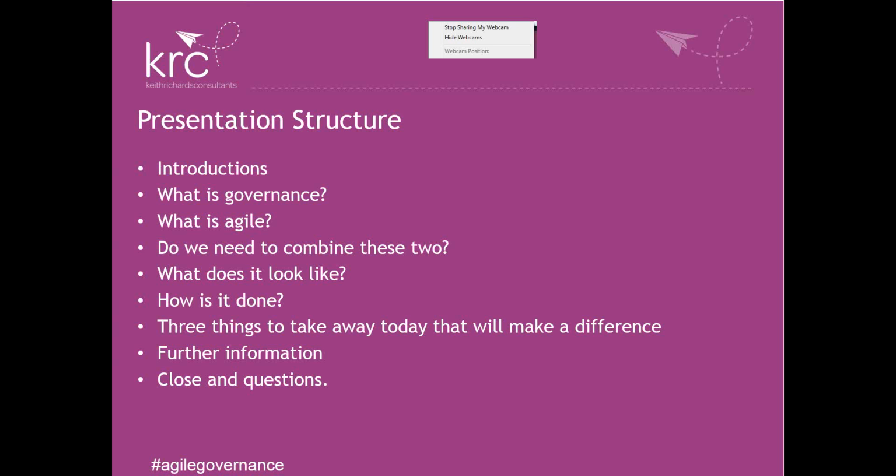But also, very importantly, we're going to be talking about how you would govern an Agile project. So if you're in the project management office or PMO, or you're on a project board on an Agile project, or you're running a company and everybody's using Agile, what do you look for? What do you check for? Is it anything different to what we've done 10 years ago? What are the vital signs? And I'm going to give you a checklist to show you how that would actually look.